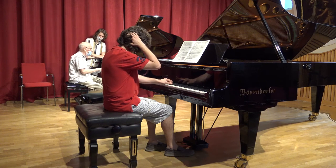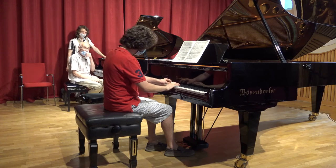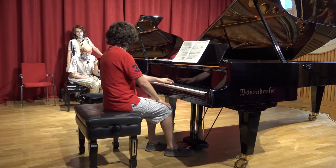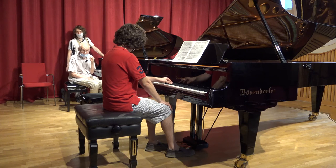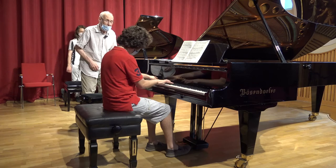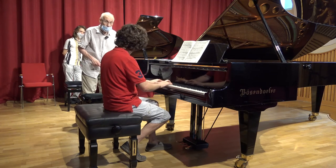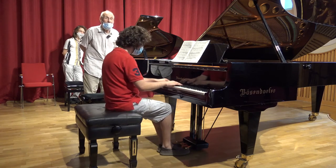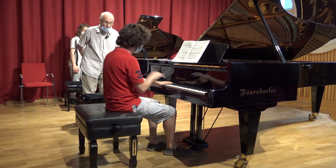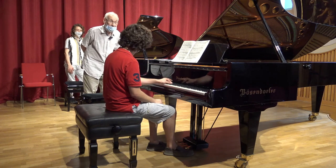In the left hand there is a big step, and then in the right hand there is a big step. The left hand big step is not a tiny staccato, not a dwarf parrot. This is a long stop. Yeah, without the wrong resonance. But for you, the pinky, the fifth finger in the left hand, it's always the shortest and stupidest note. This is the most clever note at all.